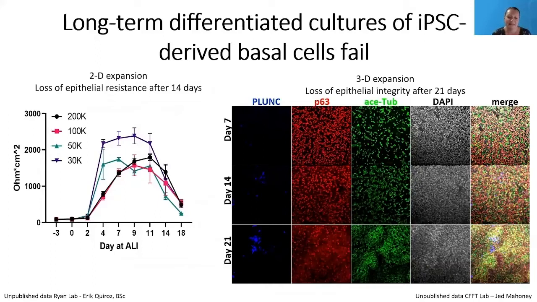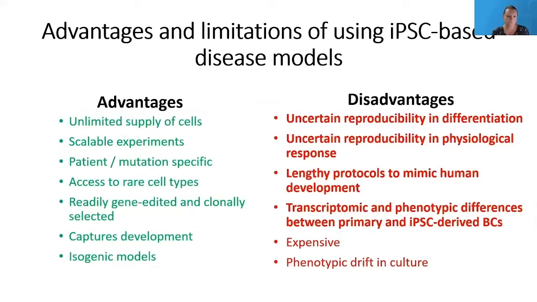So this indicates that with the iPSC protocols, although we get very similar basal cells to endogenous basal cells, there are still some differences, and we are currently working on identifying what those differences are and how impactful they are going to be when we're thinking of autologous cell therapies.